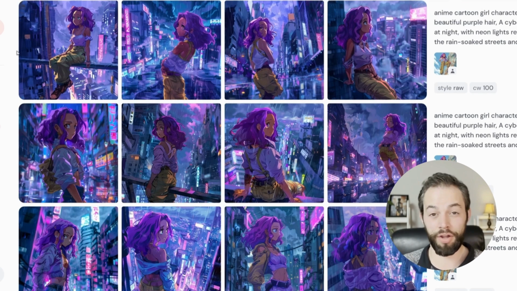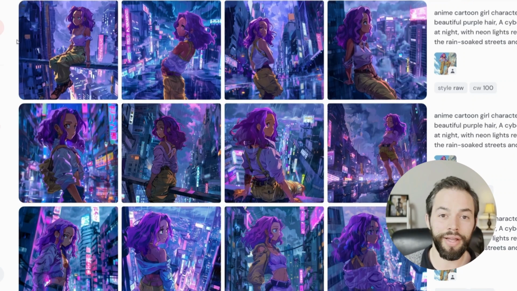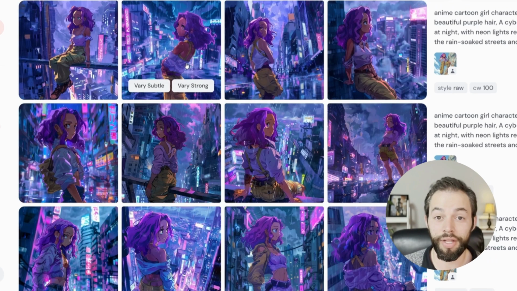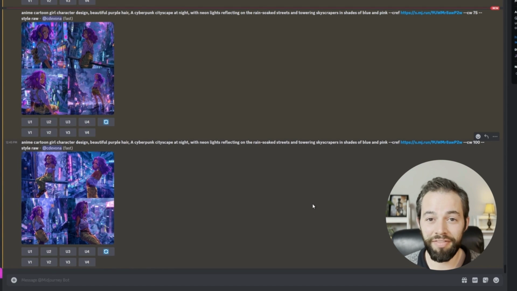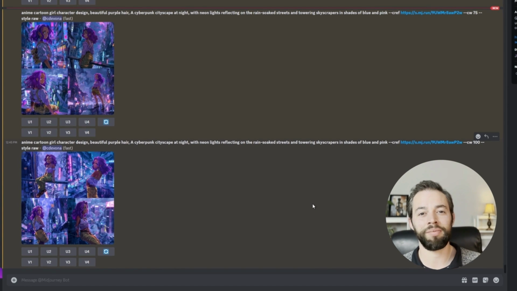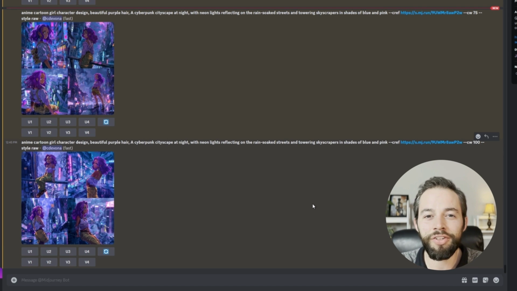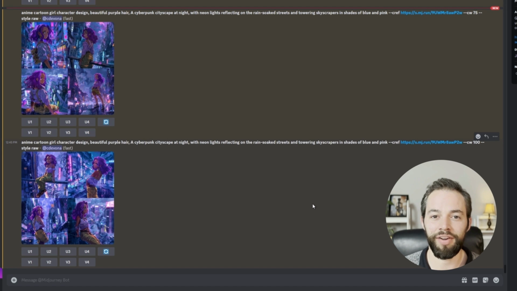So 100 doesn't necessarily mean it's going to be the best. It's fun to just play around with these and just kind of see what you get. But again, I'm really liking these, and I think all of us will agree that some of these do look like Zoe. So I think we've got enough of how to put Zoe within a scene, but now we need to use some fine tuning to really make it look exactly how we want to. So let's get into some of the more advanced tools that we have available to us.